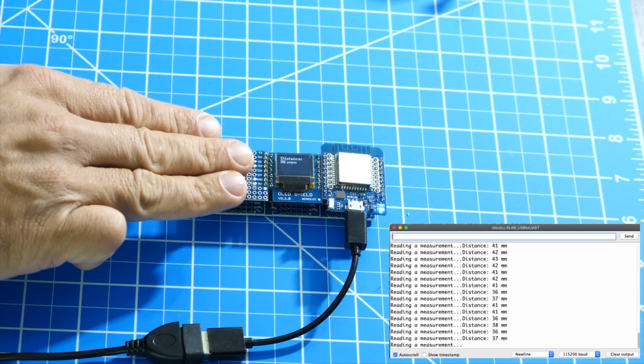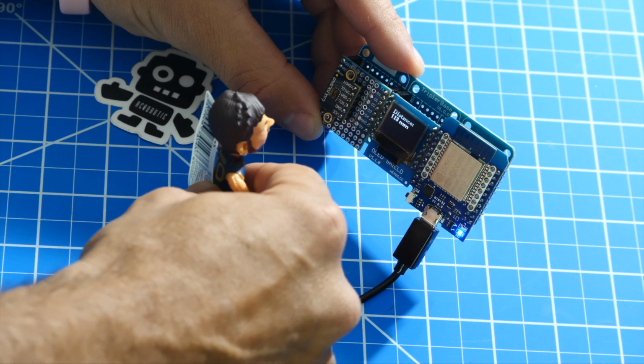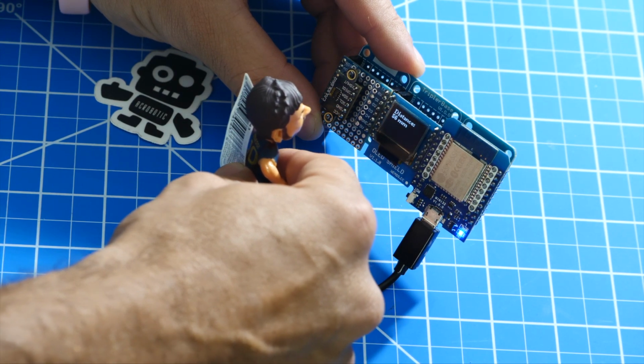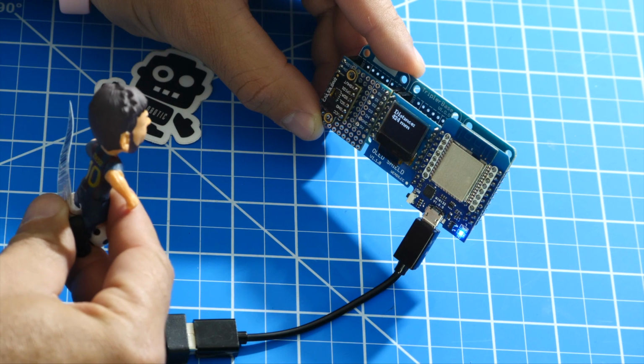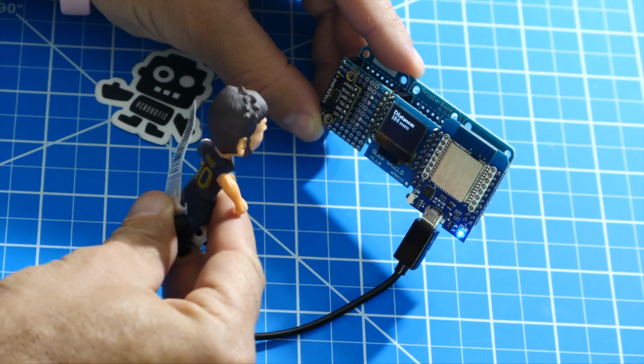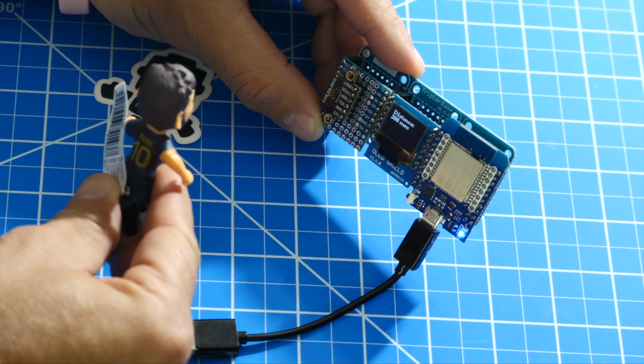I could then connect this device to a portable battery and have a practical way of measuring distances. So there you have it. We've used an ESP32 and a laser ranging module to build a practical portable distance measurement sensor.